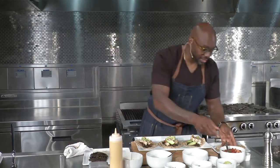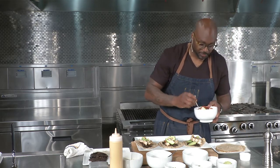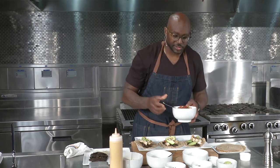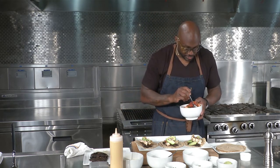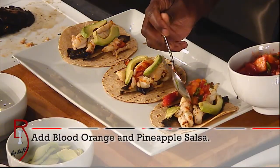Now we'll add in our blood orange salsa with pineapple. And one point that I want to make is, you have your blood oranges and sometimes they're just not as sweet as you would like them to be. There's nothing wrong with adding just a hint of agave in there to bring that flavor out inside of that salsa. So that's a good point for you to think about. So we'll add our salsa in. Okay. We'll put that right on top.